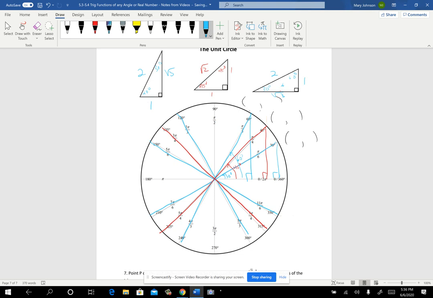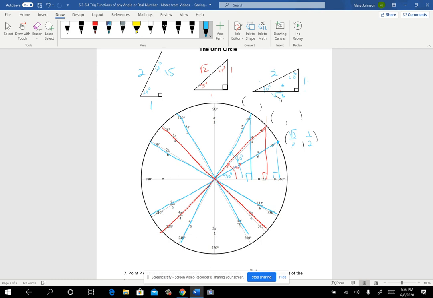All right, so let's think about this then. You should be looking at this triangle in this orientation right here when you think about it, okay? So when you're looking at that and you're thinking about cosine, it would be adjacent over hypotenuse, and cosine is the x coordinate of the point on a unit circle. So we're on a unit circle. Cosine should be the x coordinate of the point. The sine would be 1 over 2, and that should be the y coordinate. Okay, so if you can label these, then you know the cosine and the sine of a 30 degree angle.